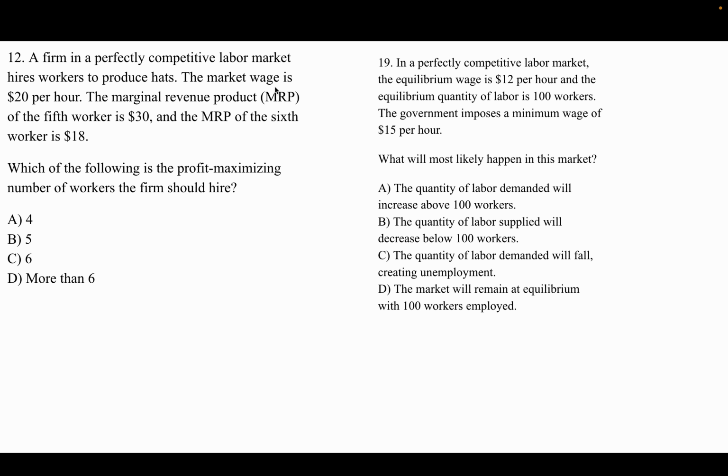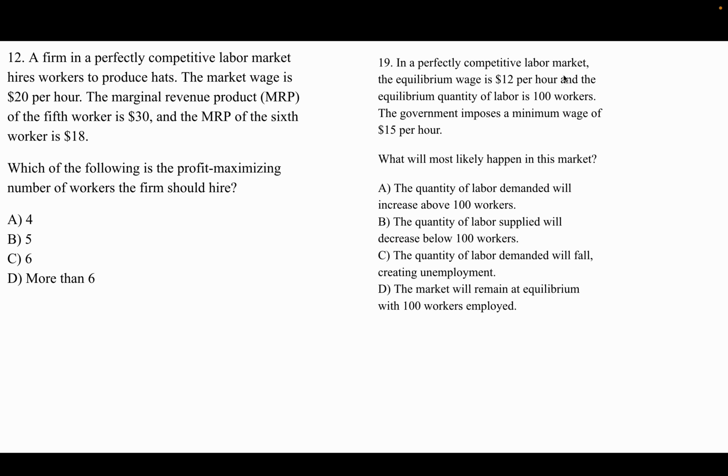But should we hire the sixth worker? I don't think so. Because we're going to earn $18, but they cost $20. So because of that, we're only going to hire 5 workers. So the answer here is B. So remember, it's just marginal revenue price equal marginal revenue cost. And you want to find what's more profitable. And if you can't think of it like that, just figure out, hey, is this going to help the business or hurt the business? Is 18 bigger than 20? No, but the 30 is bigger than 20. So just figure that out.